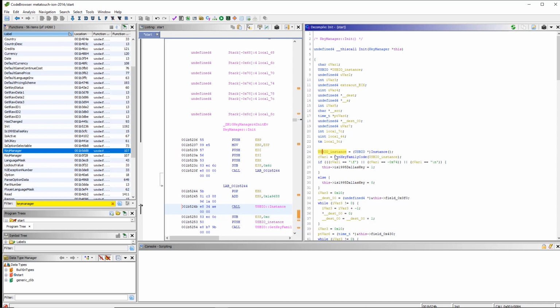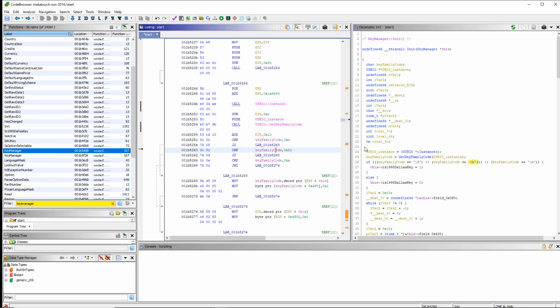Then you see the next thing it does, it says get key family code, which we just know is getting the family key code. The Dallas keys have different versions or families of the key. So this is just getting that key code. So let's name this key family code.